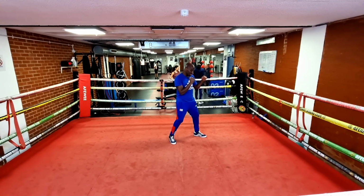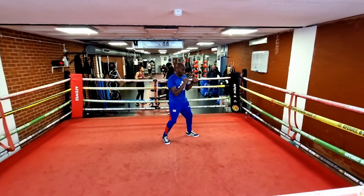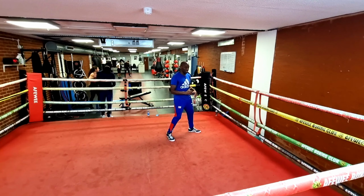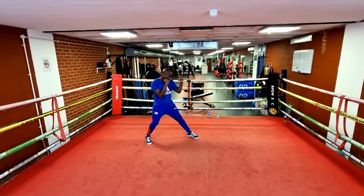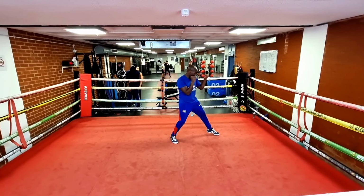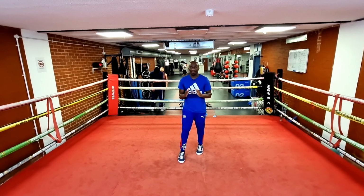When we go forwards, we extend with the lead foot. We don't commit to the movement. We don't just force the step. We extend, and then we move. When we go backwards, however, we move straight away. Tap, tap, tap, tap. Forwards, tap, tap, tap. Now that is our basic forwards and backwards movement.